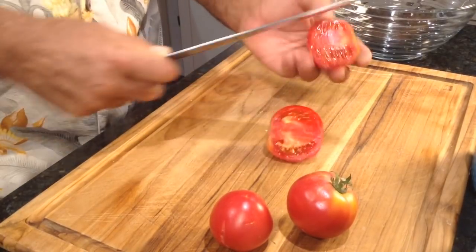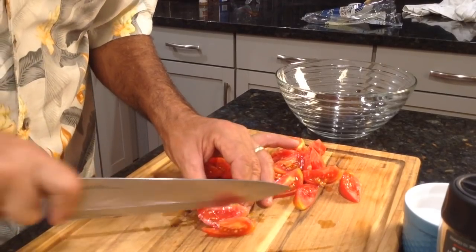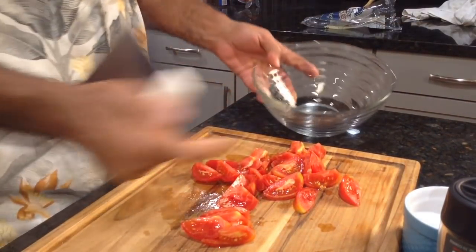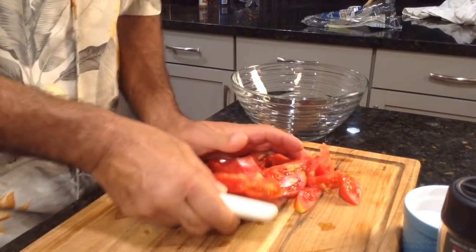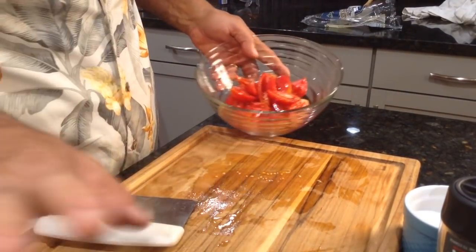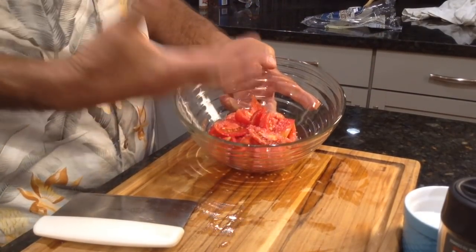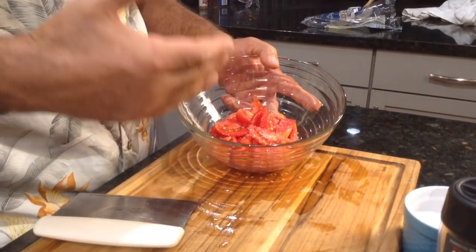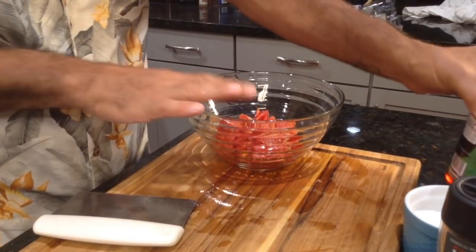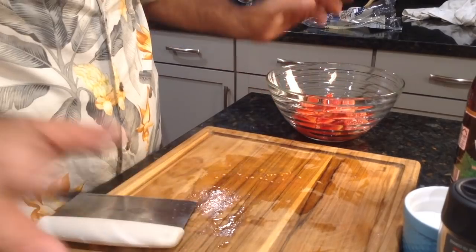Let's cut up these tomatoes. I just love this time of year because of these heirloom tomatoes — I live for these things. There's the last of my tomatoes. I'm gonna use my scooper and put them into a nice clean bowl. Here's a key critical step: lots of salt. What this is gonna do is make all the juice from the tomatoes come out, and it's gonna mix with our olive oil and red wine vinegar mixture. This is gonna sit for about 5 or 10 minutes and you'll see how much liquid actually comes out. Now it's time to clean up and get the cucumbers and the onions.